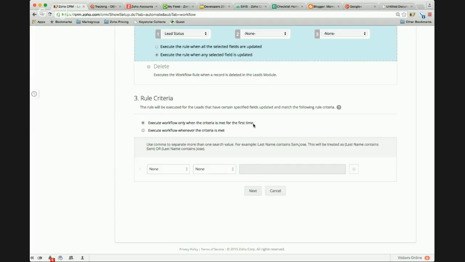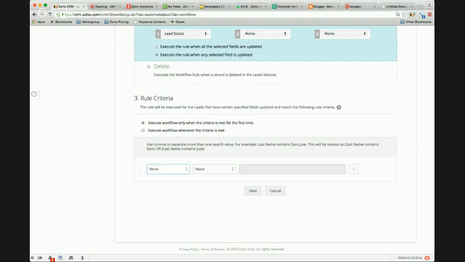But for this particular example, I don't need to set, actually, I'm sorry, I do need to set criteria. I need to say that I want the lead status to equal the certain status that we want to have in order to convert the lead. Sorry about that. My technical difficulties have gotten all discombobulated this morning.